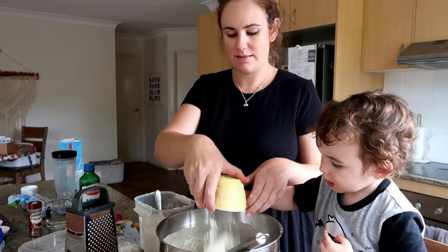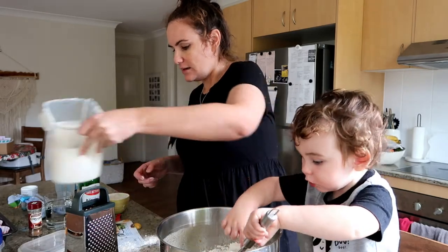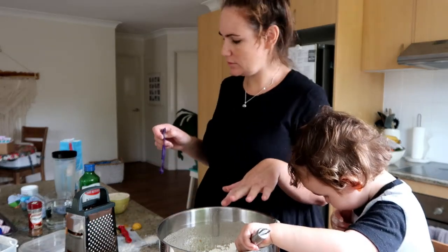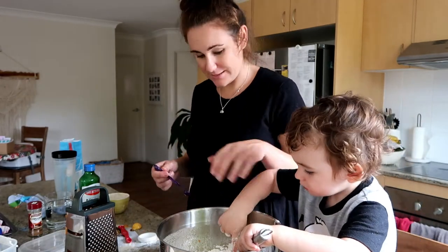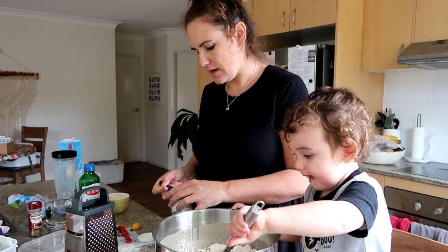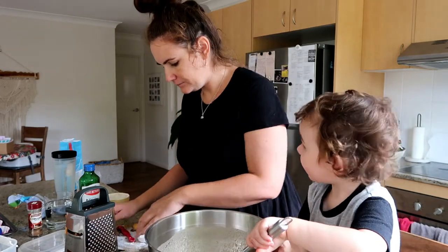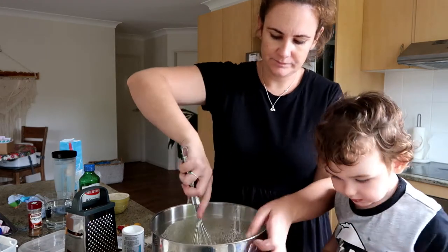Tip. Mix it. Yep. Now we need to add. Slowly. That's right. Slowly. Okay, no more flour dipping. No. You mix. Okay, we need half a teaspoon of baking powder. And then. Okay, Mummy, do a whisk and then you do it.